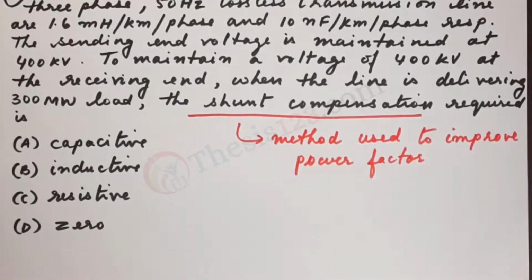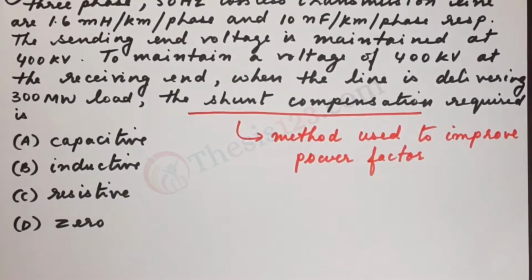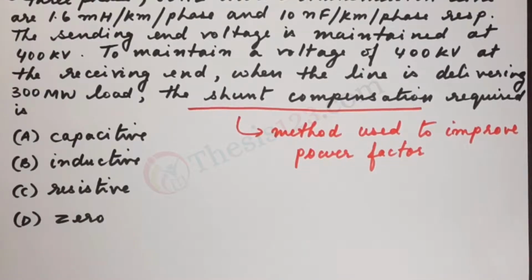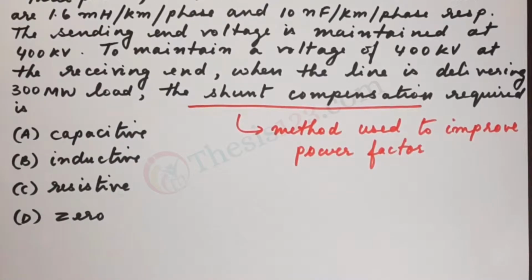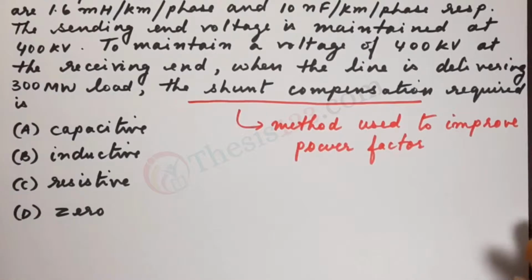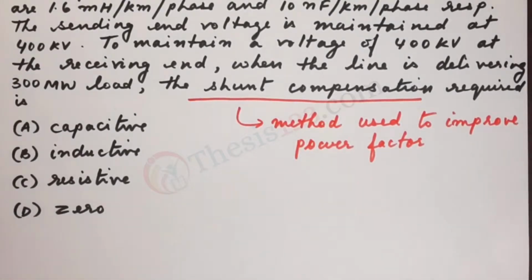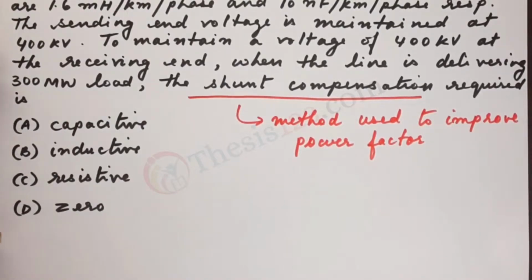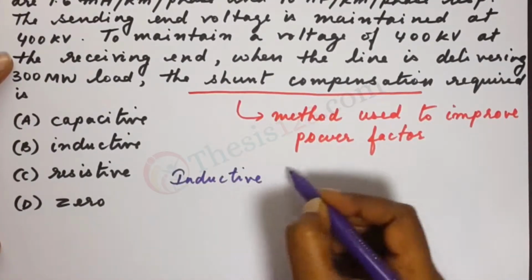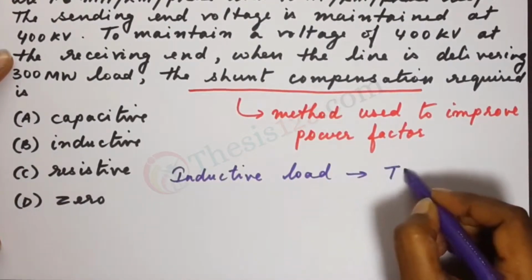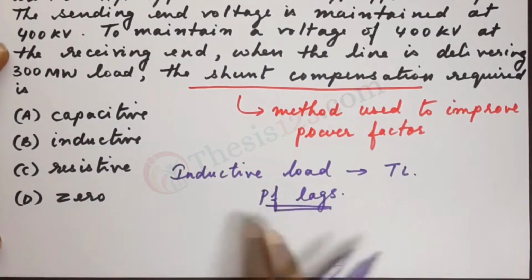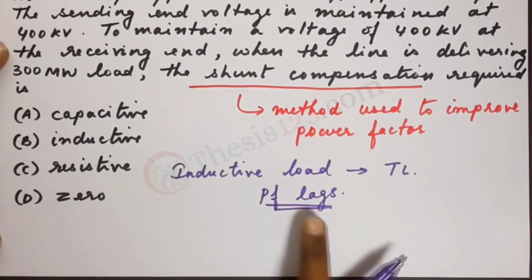So when an inductive load is connected to the transmission line, the power factor lags because of lagging load current. And in order to compensate that, a shunt capacitor is connected, which then draws a current leading the source voltage, and thus that improves the power factor. So let me just write that down here as well. That's just an example of what shunt compensation is. If we were to have an inductive load connected to a transmission line, in this case the power factor lags, because of the lagging load current.